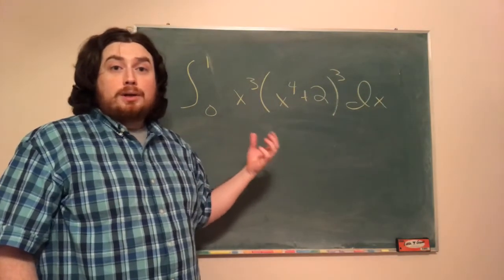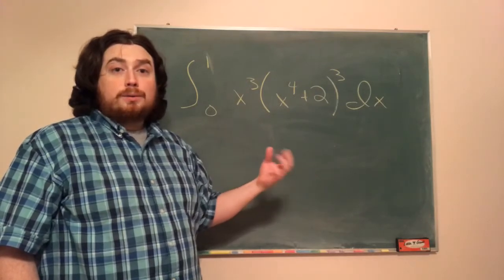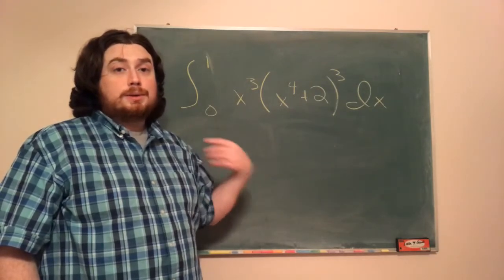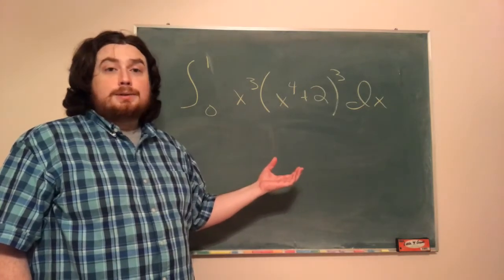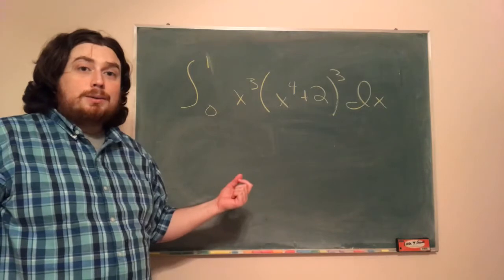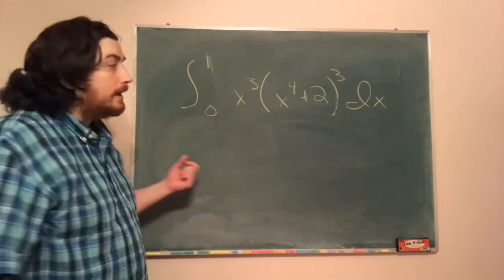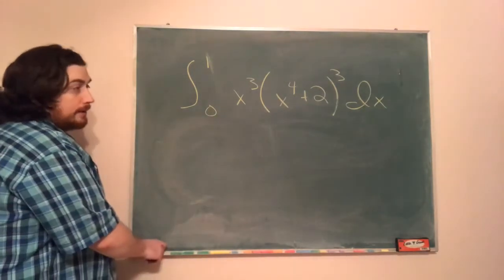We can simplify it, and then we can integrate using a power rule and factoring out constants and distributing across sums and differences. However, what I'm going to do instead here is use a substitution because I do have an inside function here, and I am multiplying by its derivative.